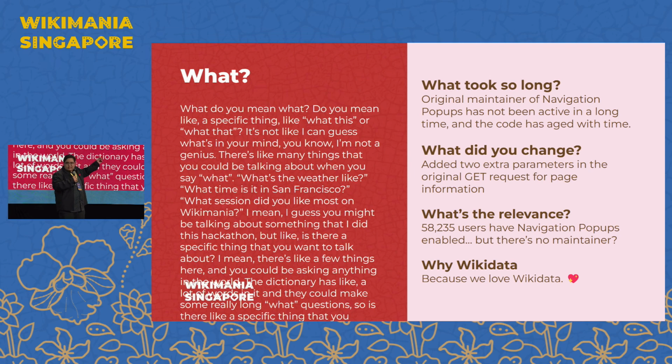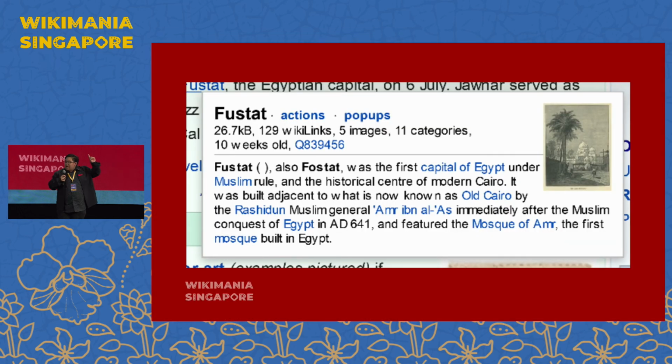So next slide, please. This is just a short preview of what it looks like. It was a very simple change, but of course it took so long. That's why I decided to have it in a showcase here. What basically changed is we just added the QID at the very end here. Whenever you click on the QID, it sends you to the Wikidata item. Right now it doesn't open in a new tab, but that's basically what all of the other links did, so I decided to just copy that behavior.